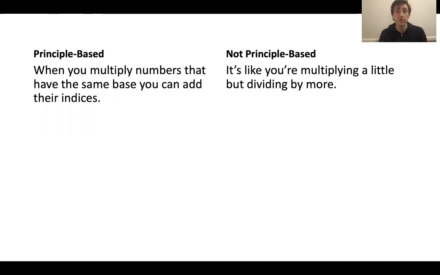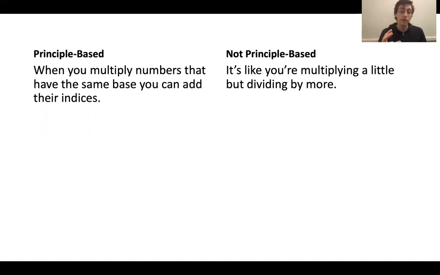Not principle-based, but still valuable, would be something maybe like, it's like you're multiplying a little, but you're dividing more. Now that's wonderful. And maybe someone would make the case that there's a principle lurking in there implicitly, but it's almost like a different kind of self-explanation. It's making sense of something with maybe a little bit of an analogy, but it's going to be hard to take that and apply it to a new problem.